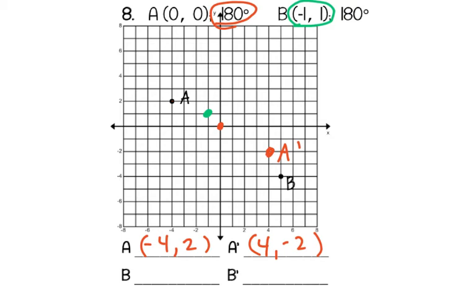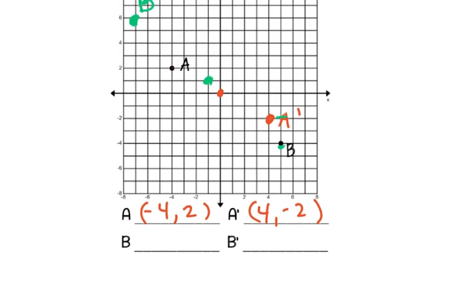So the first thing I'm going to do is find the slope between B and the center. So I'm going to go up 1, 2, 3, 4, 5, and then left 1, 2, 3, 4, 5, 6. So I'm going to go up again, right there. So I'm not surprised at all because that's where I expected to end up. And I like to do it that way to make sure I'm where I planned to be. So list your B, and that's going to be (5, -4), and then B prime is (-7, 6).